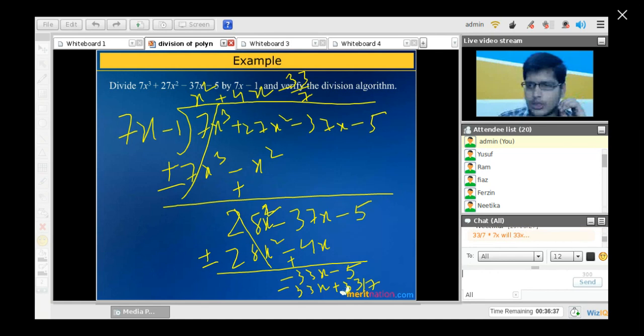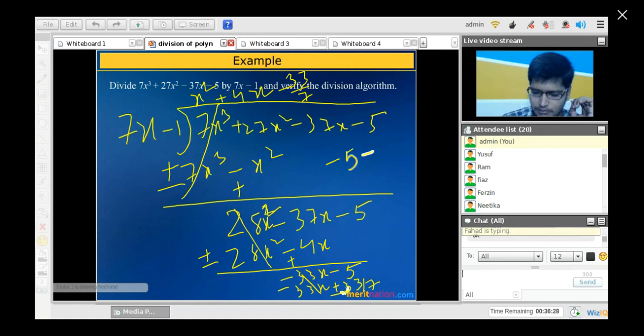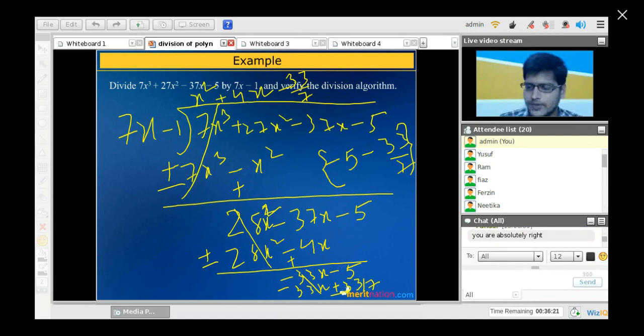Not required, Rishabh. You need not take any LCM for further factorization. Here 33x gets cancelled, and it will be minus 33 by 7. So the remainder will be minus 5 minus 33 by 7. Let me just leave it like this. I'm not going to do any simplification further. I hope everyone of you is clear with this so far. But why 33 by 7? I need to eliminate minus 33x. Fahad, how do I get 33x? By multiplying with the highest degree.